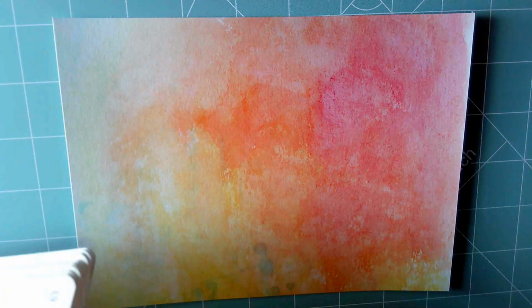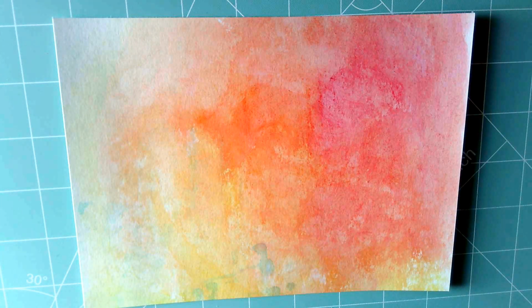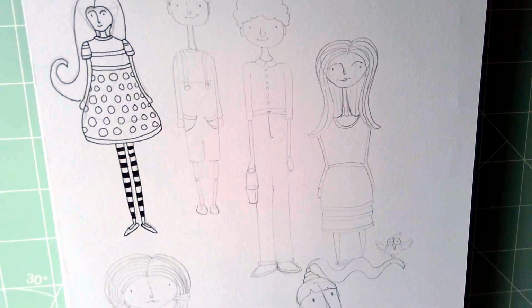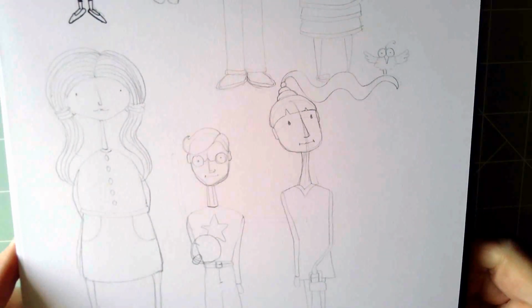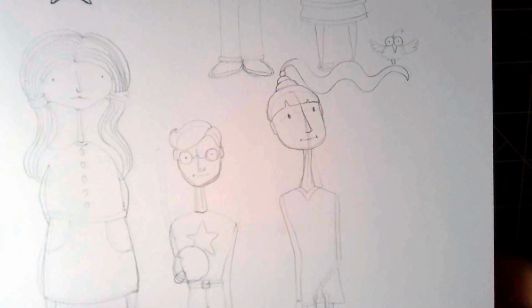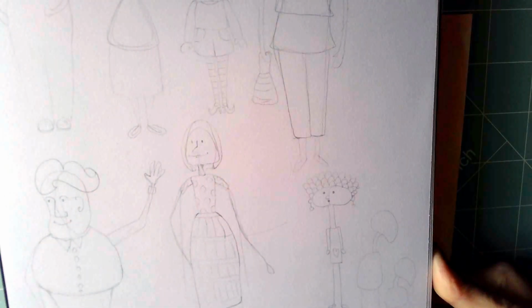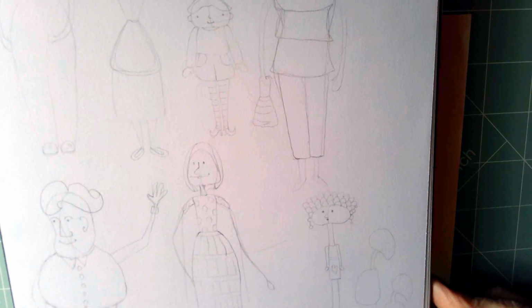So this is what I did this morning. I'll show you, because it's a glimpse in a sketchbook of mine. I have one of many. PJ Crafty asked if I would do some whimsical people, and I just moved some of my books out of the way. You won't see the whole page, but you'll get the idea. So I've got some whimsical people here, and they're okay. I used a favourite artist of mine as inspiration, not copied exactly, but trying to work it out. And then I did some more, which got a bit more my style of drawing, which is okay.